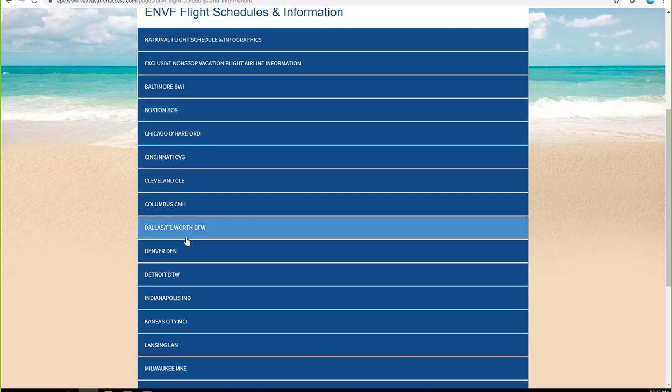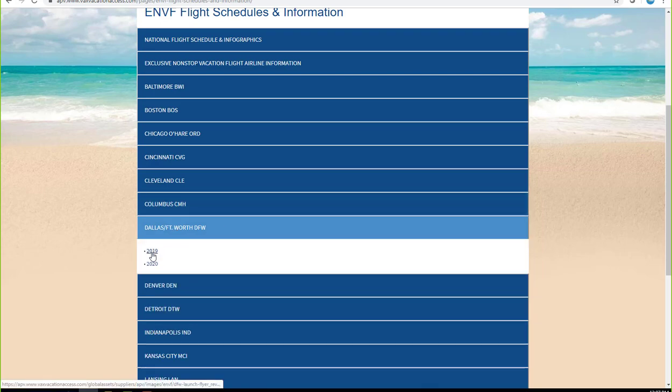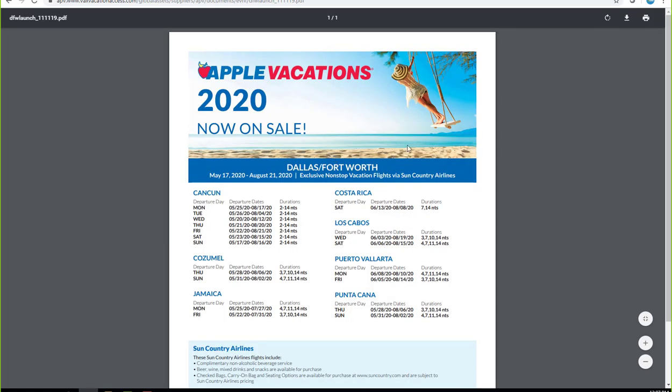If you have people out of Denver, Detroit, Milwaukee, Chicago, if you just click on the city you have, it'll pull up a link for 2018 and 2020. What this is, it's a calendar of the flight schedule. So let's go ahead and click on 2020. So just wait for that to pull up here.